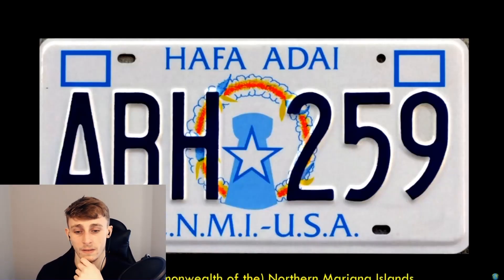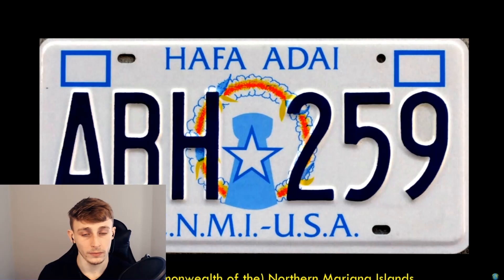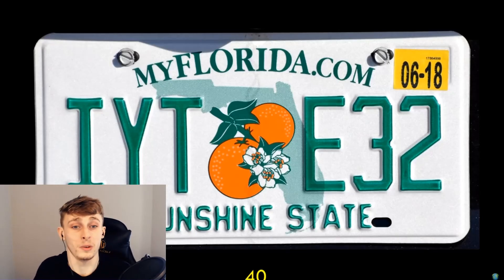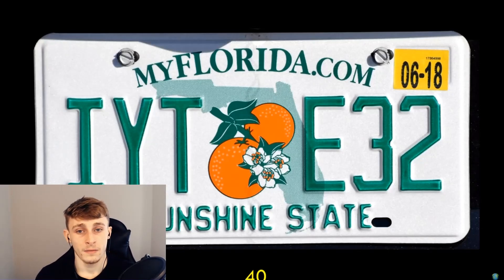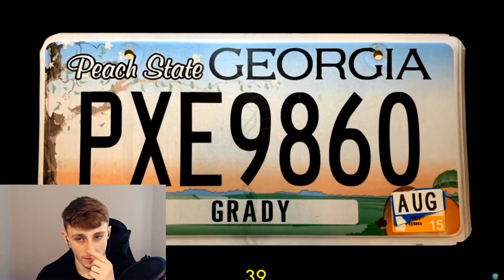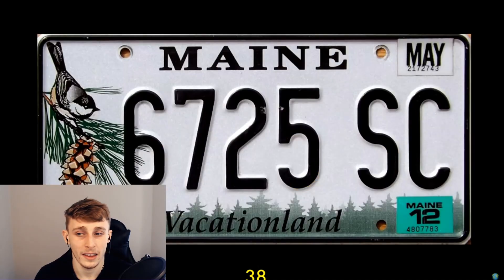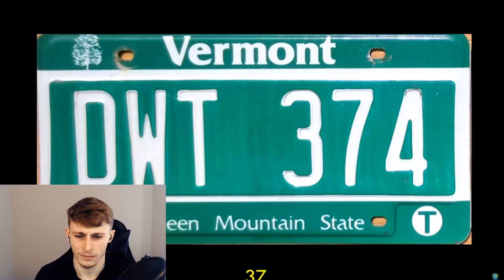The Northern Mariana Islands are probably the least known part of the US - they're an island chain out in the Pacific Ocean. Just like Guam's, this plate depicts a limestone column which is an important symbol for the indigenous population of the islands. The saying 'Hafa Adai' is kind of like the Chamorro equivalent to Hawaii's Aloha. Florida is just too busy - there's too much on there and it's all the same green color. If they got rid of the outline of the state shape it would look a lot better. Maine is pretty simple and the term 'vacation land' has been a nickname for a long time - it's got the bird on the pine tree, it's kind of dark. Vermont goes pretty simple with just green and white - it looks okay but also kind of boring.